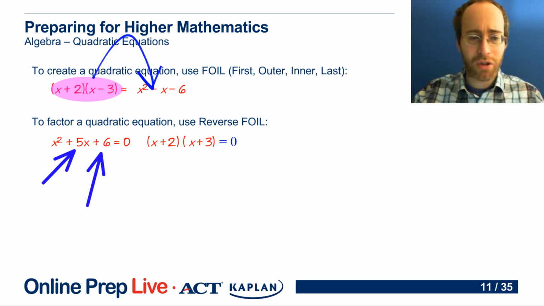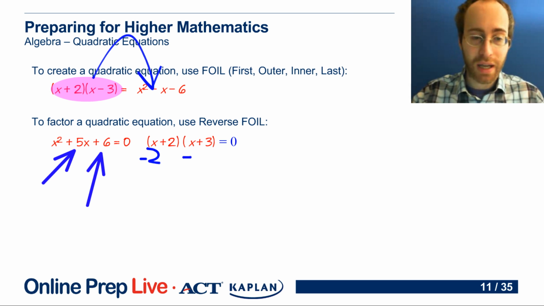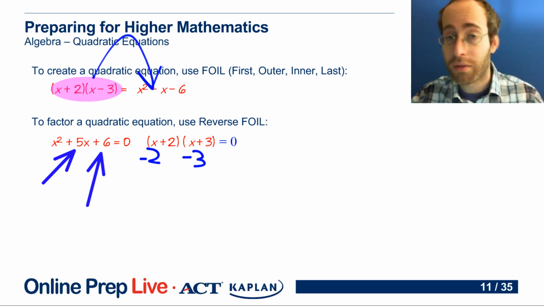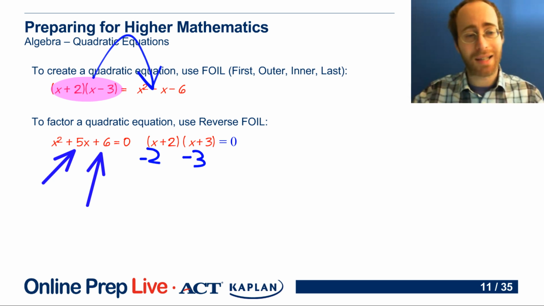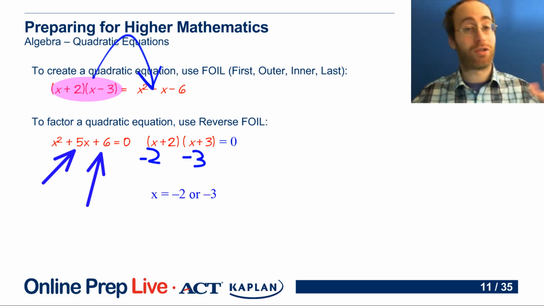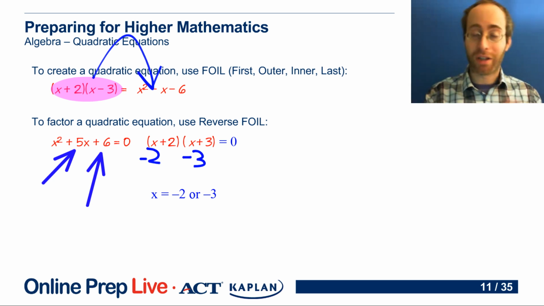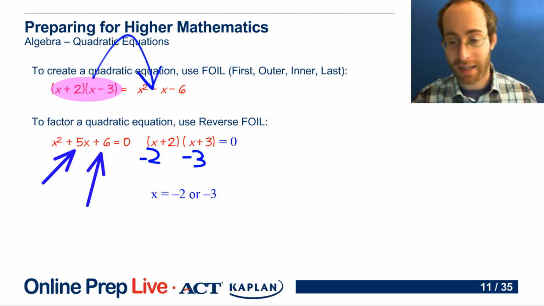Well, negative 2 plus 2 is 0. So if x is negative 2, we're going to have a 0 times something, don't care what it is, that's going to be 0, we're good to go. If x is negative 3, negative 3 plus 3 is 0. And again, 0 times, I don't care what the other part is, is 0, and we're good to go. So that means that x can be either negative 2 or negative 3. There's actually two different values of x that would solve the equation, and reverse FOILing gets you both of them. So it's a super duper handy technique, because we went from not having a clue what x was to knowing all the things that x could possibly be using one technique.